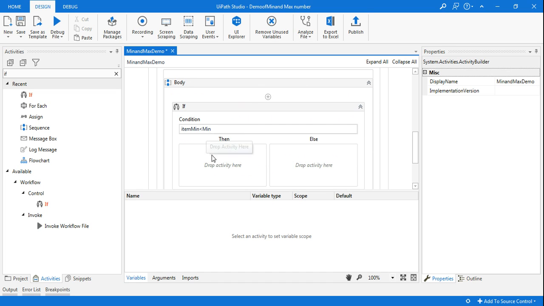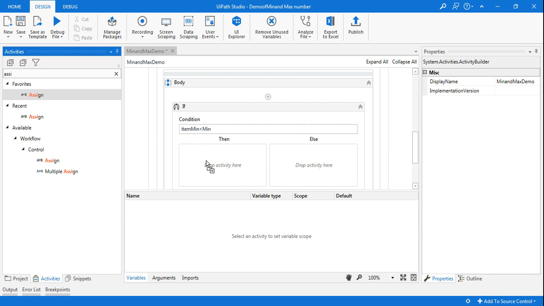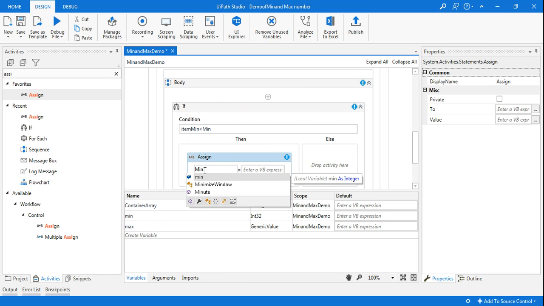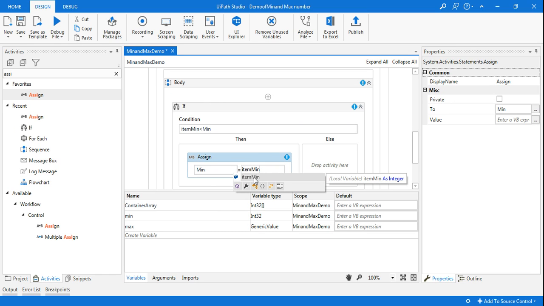Yes. So if that is less than 8, I will use another activity called assign, and I will say if item is less than my declared minimum value, then assign the new value. Whatever new value comes, it is going to assign it to minimum. For example, don't get confused. Here the first value for minimum is 8, right? So the first thing it will compare, the first item is 8. Is 8 less than minimum? No. So the condition doesn't meet.